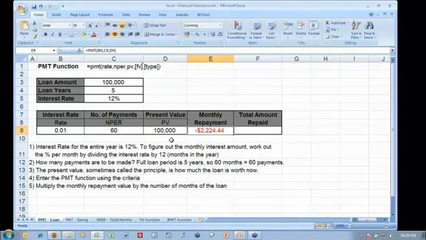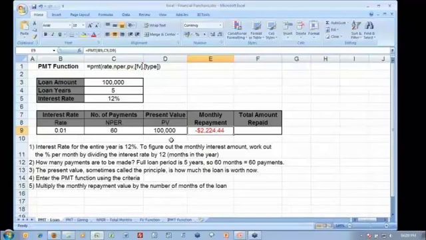All right, so selecting that particular cell, cell E9, you can see the formula up in the formula bar: equals PMT, open brackets, B9, comma, C9, comma, D9, close my brackets. You'll see that my monthly repayment would be $2,224 and some change. Why has it come up as a negative value? Because this is a payment function. We're using it to repay a loan amount, so your $2,200 and almost $250 is an amount that you're going to be paying out. Therefore, it's a negative amount.